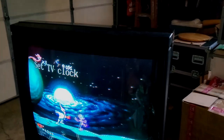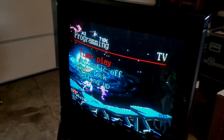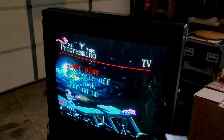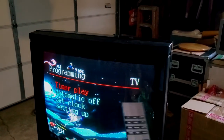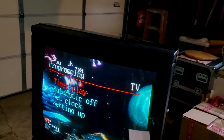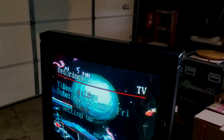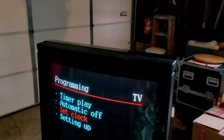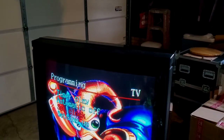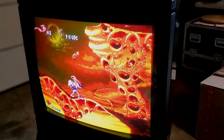This clock is so annoying. It's not an easy remote. It doesn't really tell you anything. It's just dumb. Let's set clock. Wonderful. Let's do it. See, I don't even know how to go down. There's not like a down arrow on this that works. You press down, it doesn't do anything. Oh, you press over. Of course, why not? Let's press over. And then what? You have to press play? Who cares? Okay. Now if I get out of this, I press menu, will it even get out? There we go. We got rid of the clock. We just let it sit there and think it's 2 a.m. on 2020.